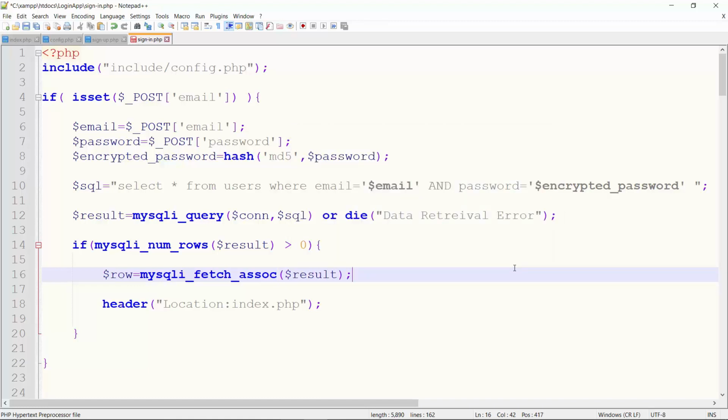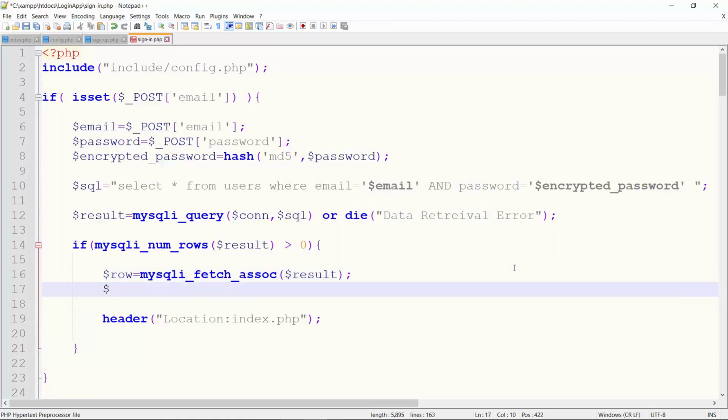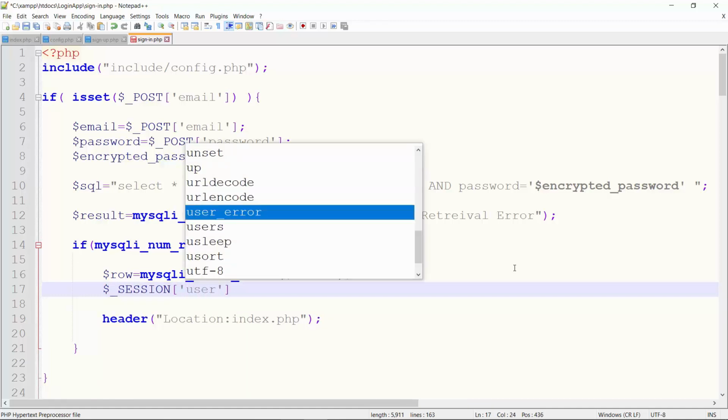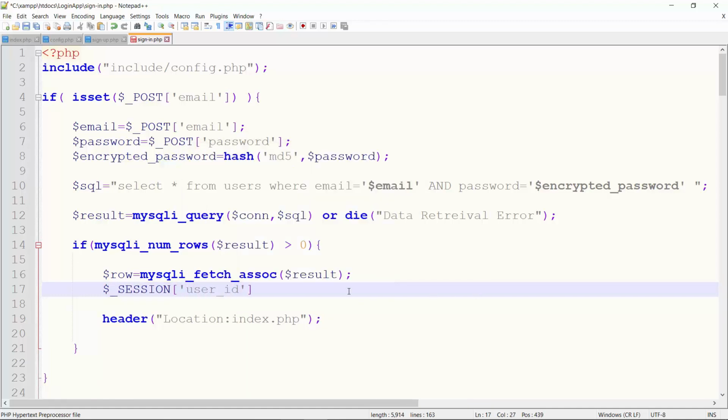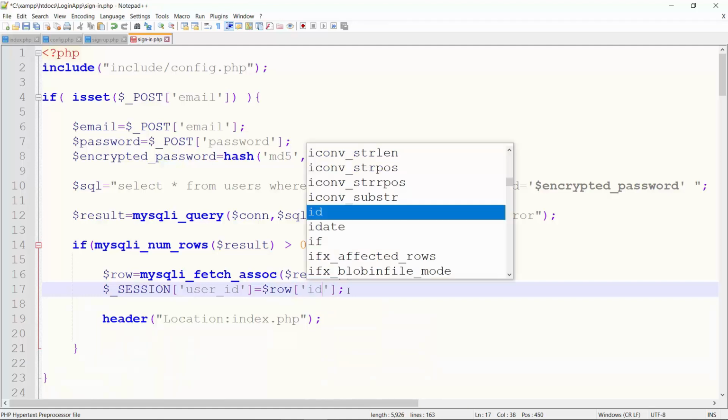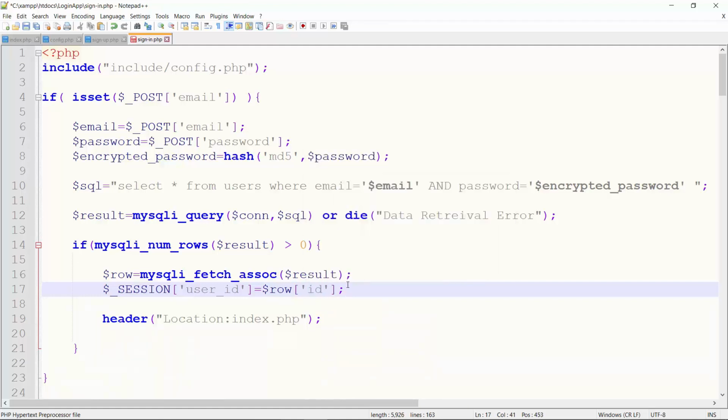Once it does that, we populate the session data. Remember in the PowerPoint slide we mentioned being able to hold session state information. So we have session here, the user_id, which should be valid for the login to happen. We have $row, the column name id is fetched and stored there.